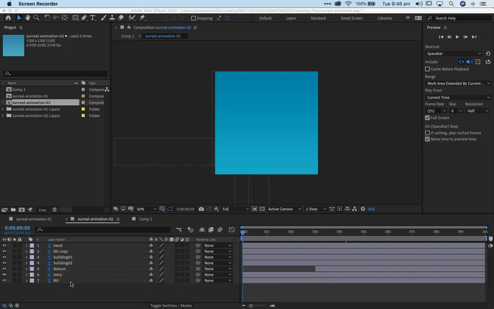I'd like to reiterate the Photoshop to After Effects workflow by creating another animation, a similar animation as we've previously done, but potentially building in a few more animated transformations and a few more layers.